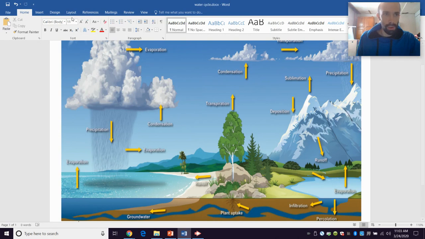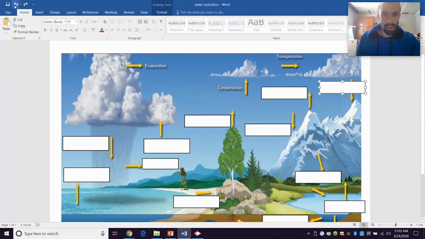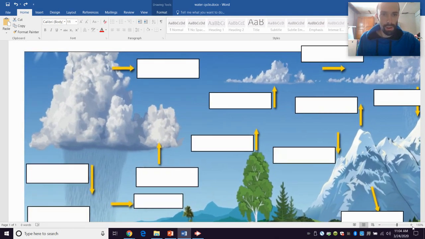And what I'm going to do is I'm going to go back to where I was. I had all these boxes covering it. Okay. And what I'm going to do is I'm going to go through this entire document, and you guys can fill out the boxes as we go. I'm just going to zoom in a little bit. We'll start at the top and work our way, kind of snake our way down through this thing. So let's start up here in the top left corner.